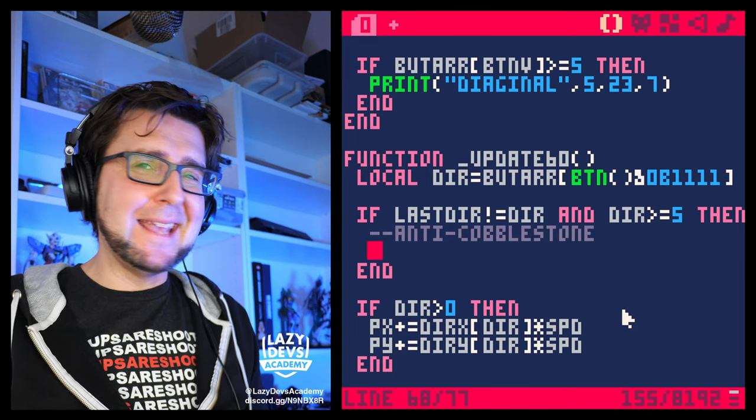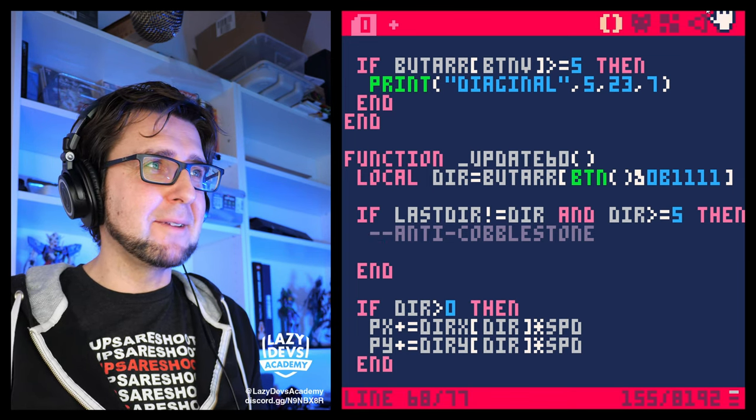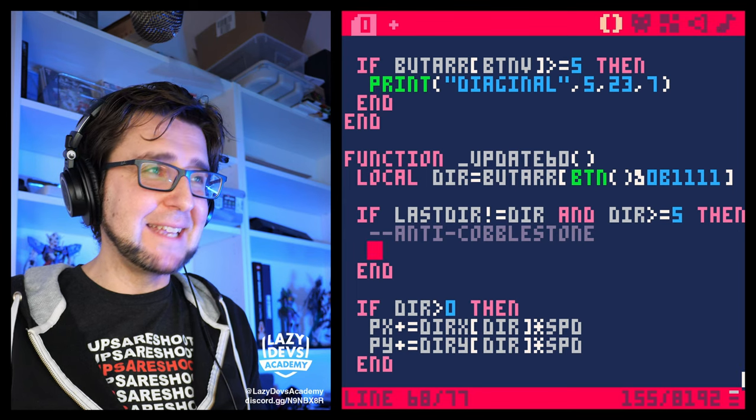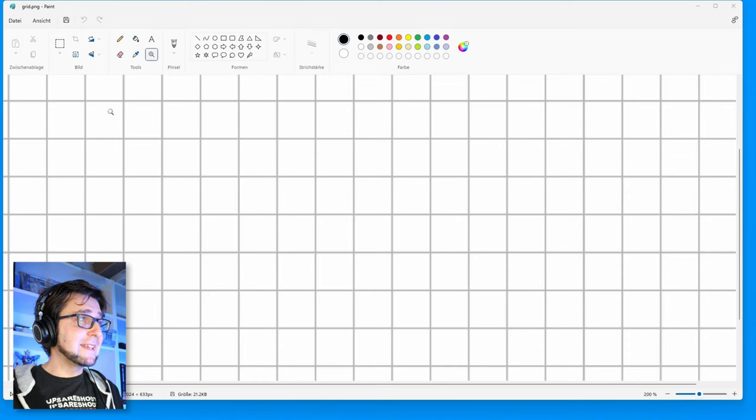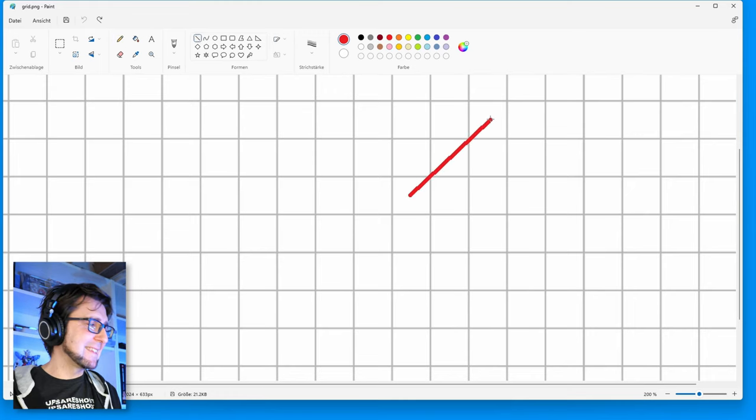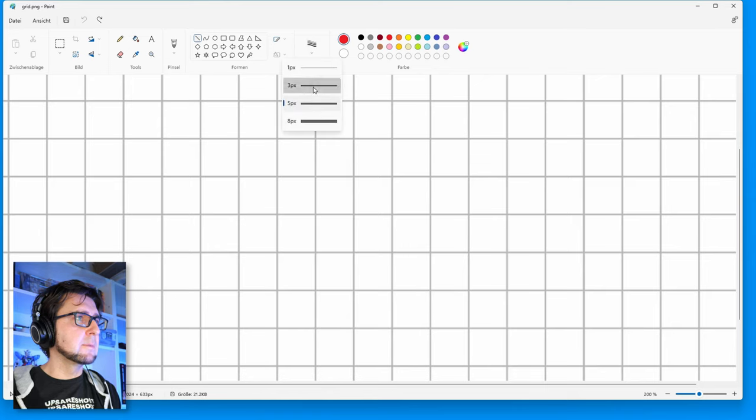Let me explain what my idea is. All right, here is our grid again, and I already explained last time around the problem is that when we are in a center pixel, then cobblestoning is not a problem because we are going perfectly across the pixels, hitting the corners like it's a DVD logo. So that's good. That's something that we want. We want to be on this line.